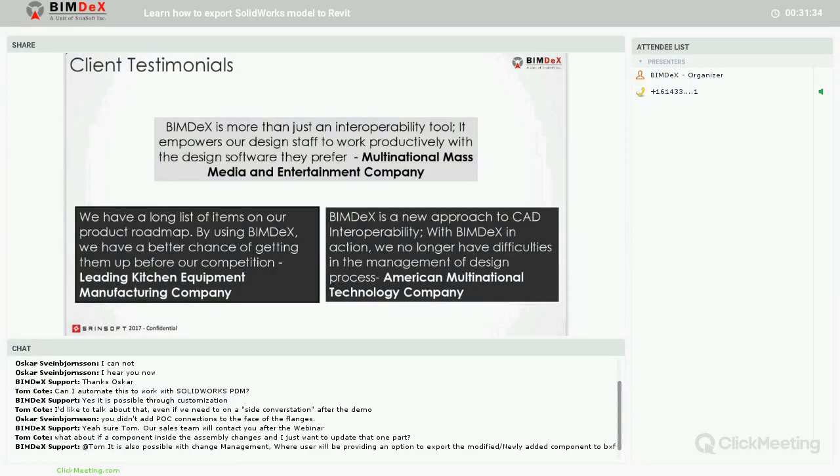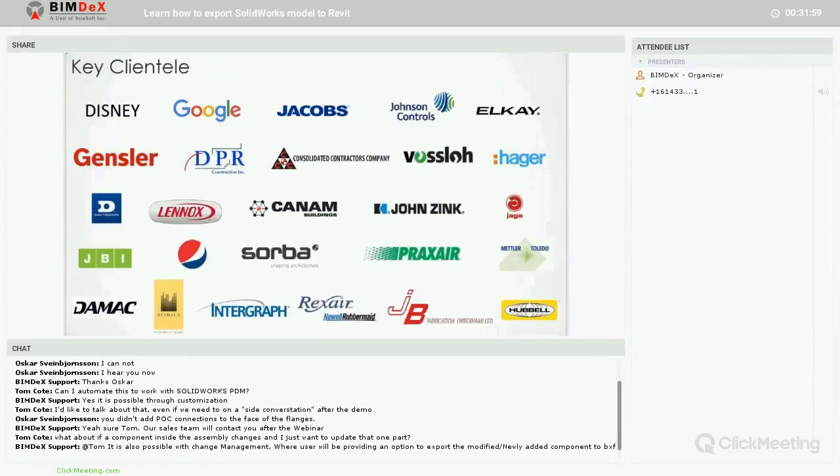For example, you have a mechanical company who needs to give their design to an architect, and there is a concept design company who needs to exchange their design with a mechanical or an architectural firm. So we are trying to enable design exchange across multiple software as well as multiple domains. That's the ultimate goal of what we are trying to do here. As you can see, these are some of the testimonials from our customers.